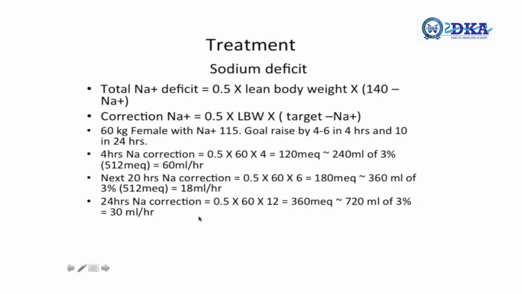Irrespective of whatever sodium level you're going to start your correction from, I would request you to follow the following principles. You can calculate your total body sodium deficit, and then you can go about correcting it using different formulae. But the formulae are not very perfect. The formulae assume certain ideal conditions, which I'm not going to get into in detail. But you have to understand that there is no substitute for repeated testing of sodium when you're correcting sodium.